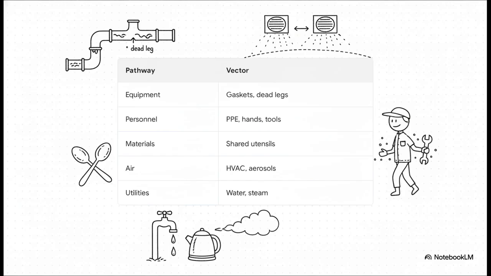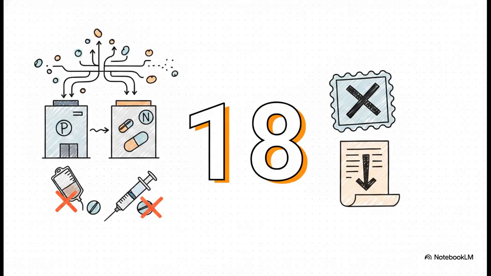And perhaps the most insidious vector is air, where HVAC return air and aerosols can spread particulates right over our physical boundaries. To really anchor this concept of pathways, consider this true crime case of pharmaceutical manufacturing, the famous beta-lactam failure. A facility was producing both penicillin and non-penicillin products. They had them nominally segregated in different equipment, which sounds good, but they shared an HVAC system. That return air acted as an airborne pathway, carrying penicillin particulates right into the non-penicillin manufacturing area.